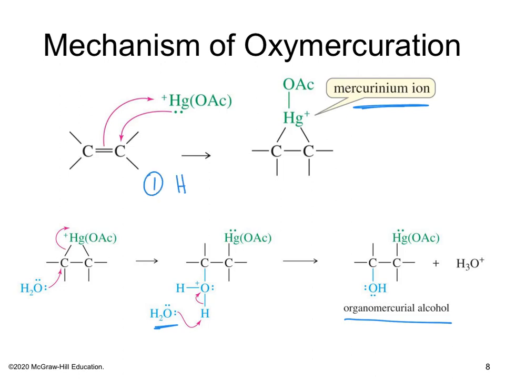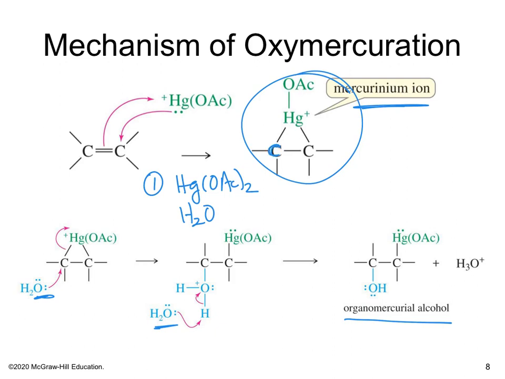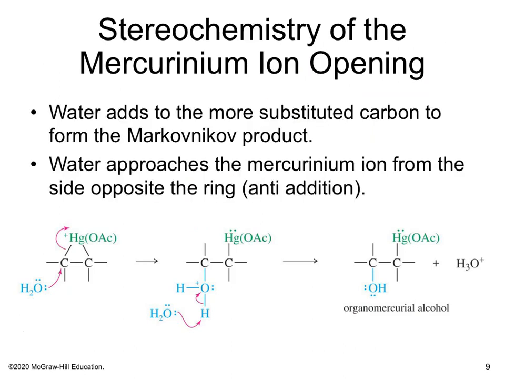So the first thing, when you do mercury acetate, and you add that in there, you're going to do it in some kind of solvent. Here we're doing it in water. So your solvent's going to be your nucleophile, and then that's going to open up this three-membered ring. The mercury is just kind of making this three-membered ring to protect the carbon from rearrangement. And then the nucleophile can come in, and then you get your organomercurial alcohol. And then step number two is when you add the sodium borohydride.